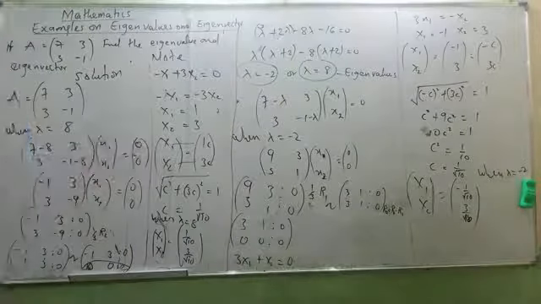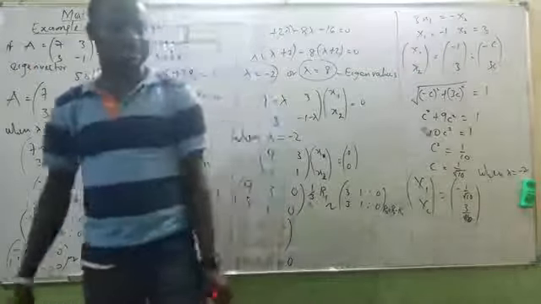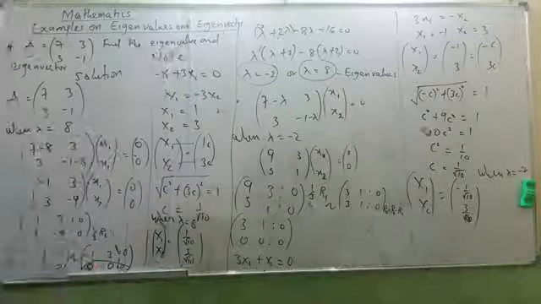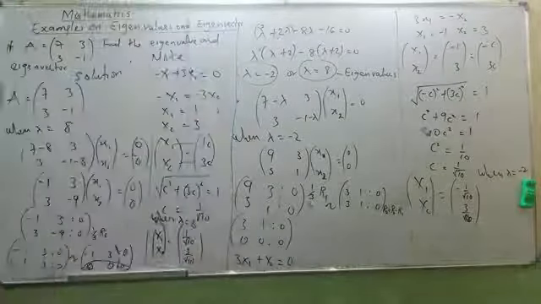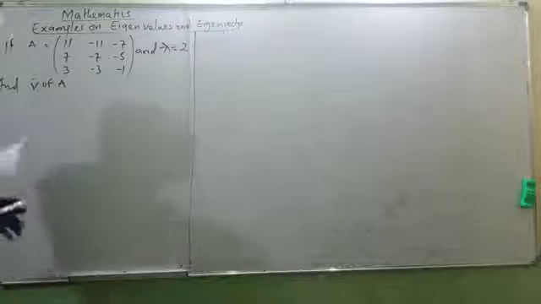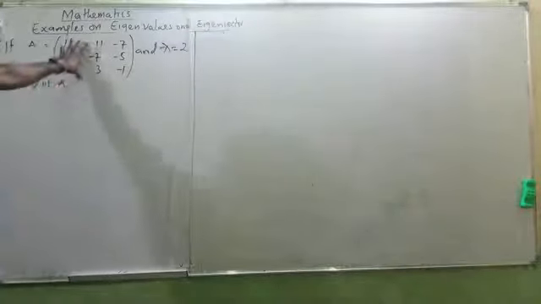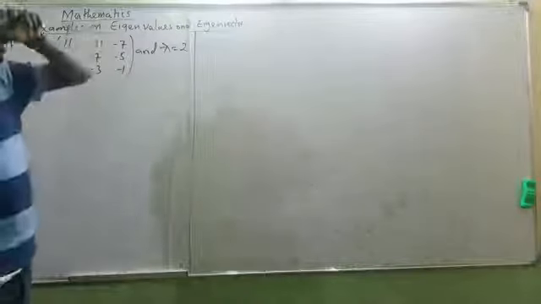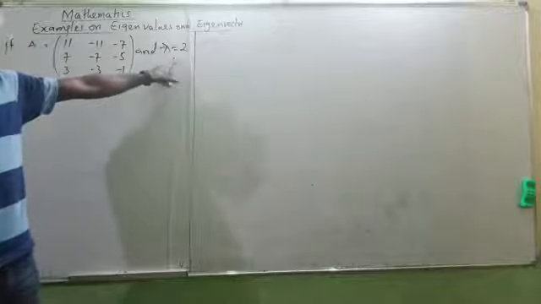Before I continue, let me try to show one more example. In this case, it will be on a 3 by 3 square matrix. Now, look at this problem. There's another question that somebody can ask us, but the difference between this and before is that this one is a 3 by 3 matrix, and the scalar, which is the eigenvalue, is being declared.